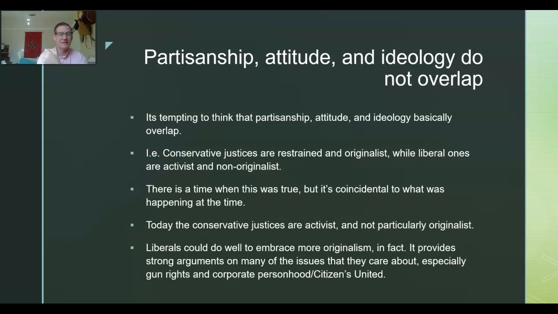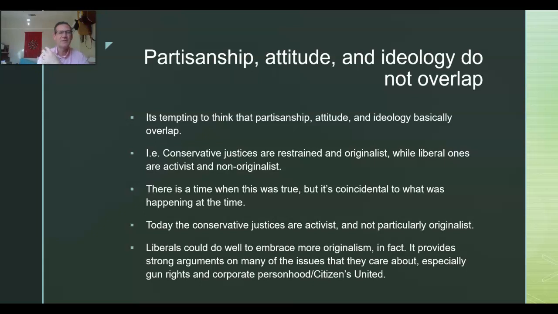And actually, Citizens United is a great case for liberals. If they want to be originalist, you have a really strong originalist argument against Citizens United. Freedom of speech just does not mean freedom to give unlimited political contributions. It's quite clear that our founding fathers never intended for that to be in the Constitution. The evidence here of this being a non-originalist ruling is overwhelming, okay? Of it being an originalist ruling, right?